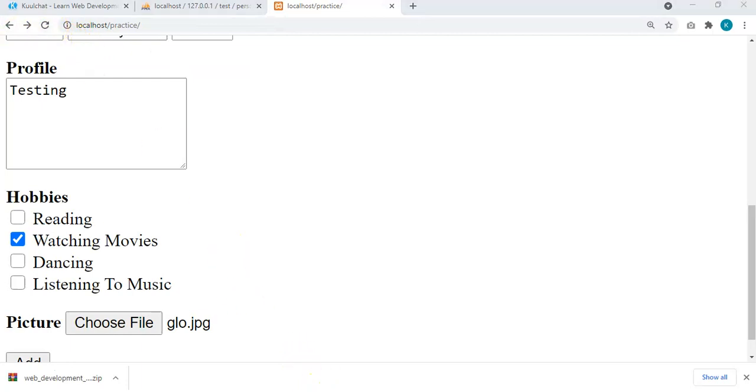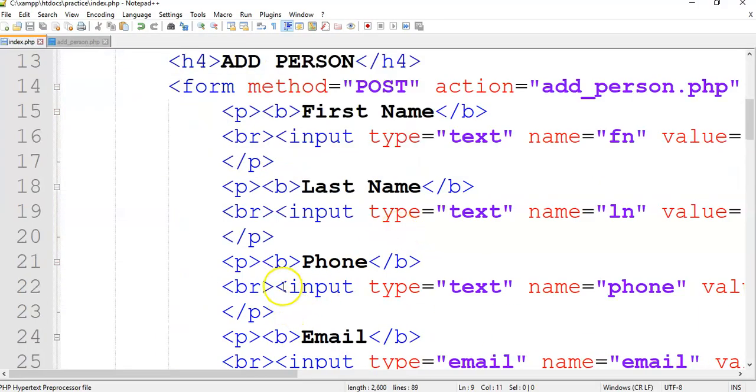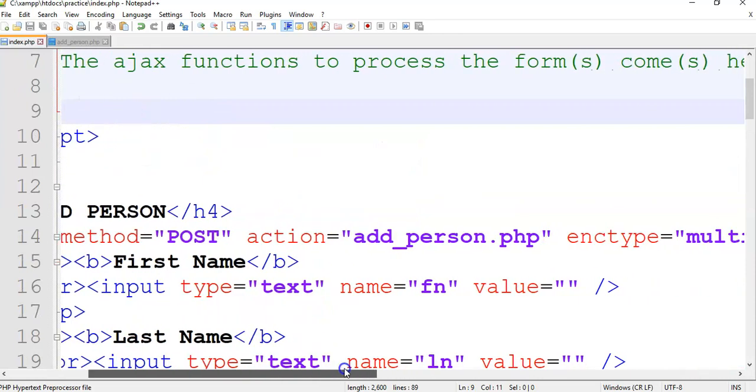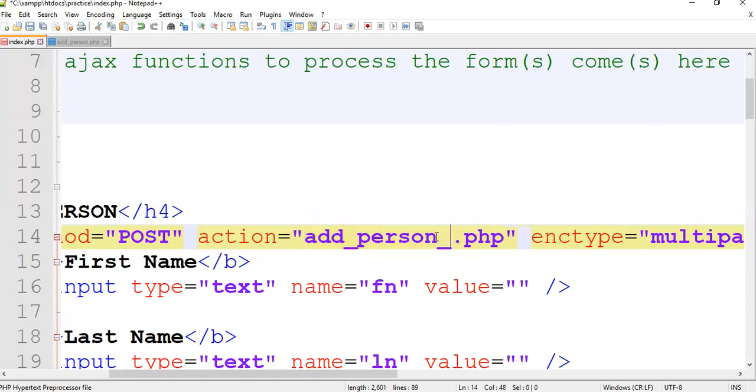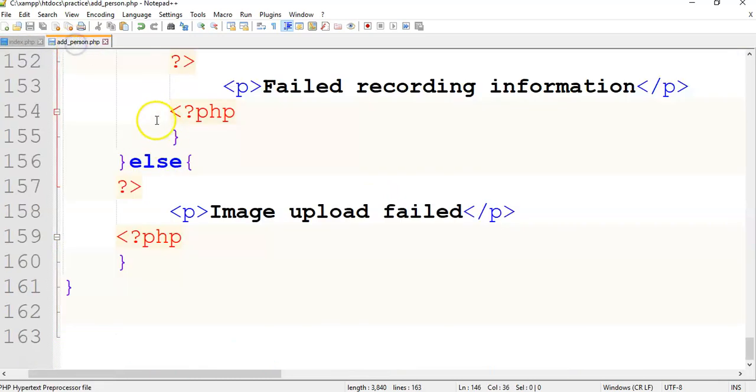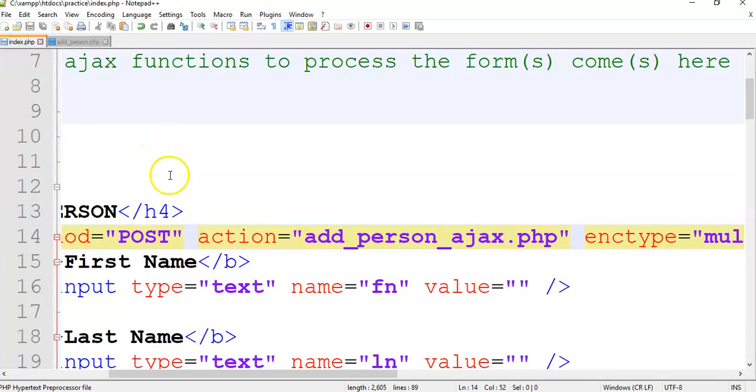Okay, and like I said, I'm going to change the form processing, so I'll just add adjust to this one. Later on we will write the form processing, which is going to be similar to this, but we'll just make a few modifications so it will not be too difficult.